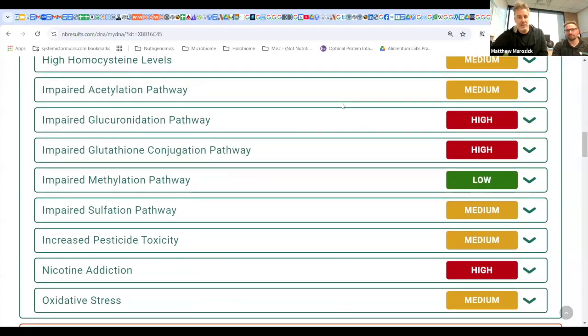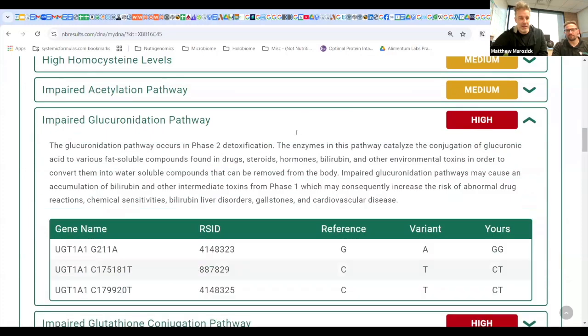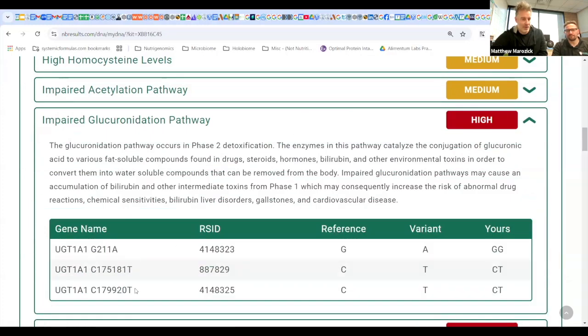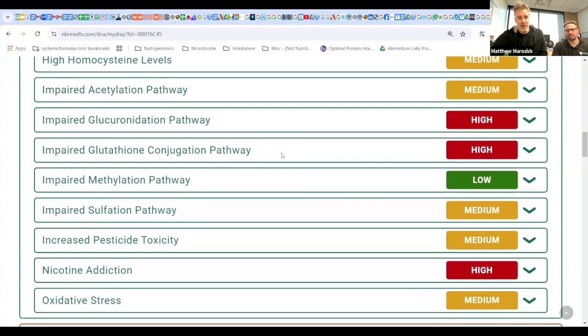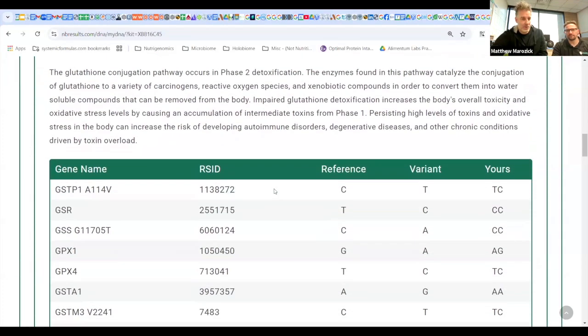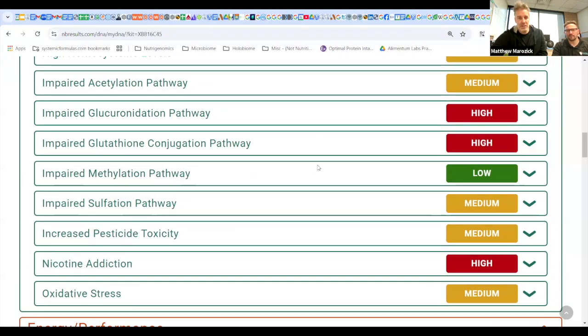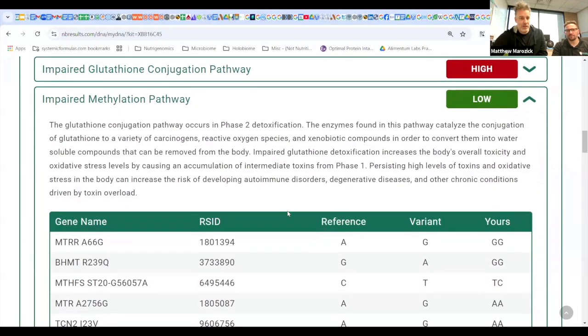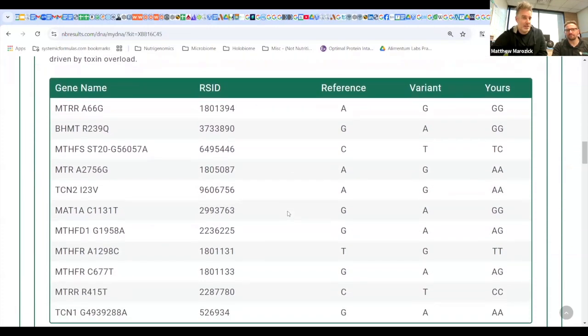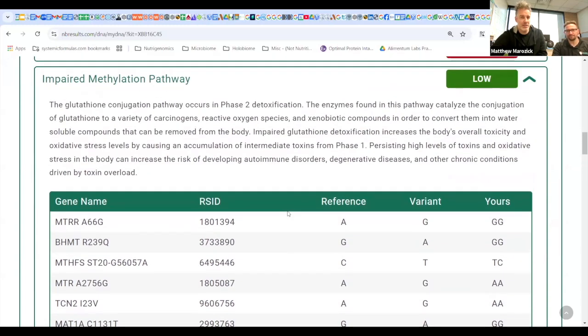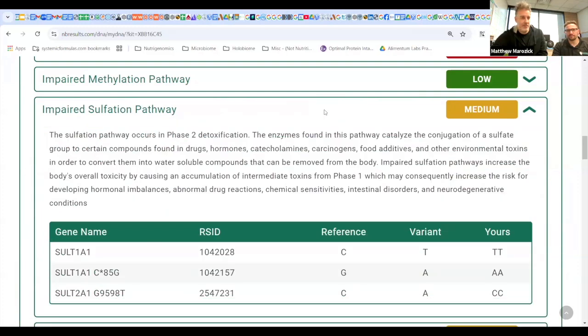But yeah, going back on, and then there's the same thing here. Glucuronidation pathway, it's the same gene, just broken in different ways. This person is high for those. Glutathione conjugation pathway. There's a few varying genes here that are involved with the glutathione conjugation. Methylation is one of the more famous ones that people love, but it's also a detoxification pathway. Most people think of it as just for methylation, but methylation is involved in detox. And additionally, the sulfation pathway, which deals with the sulfur transferase genes.